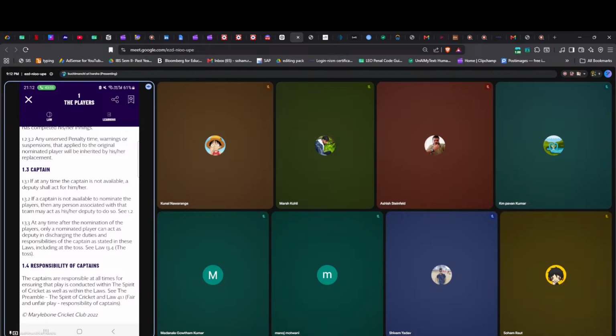So at the time of toss, anybody can be present from the team if the captain is not there. These days in WhatsApp only, they'll send one playing list and say this is the list. So you can show that. Normally, the scoring and all will be done in an app. The app details, everything will be set up. So that's how it is done.